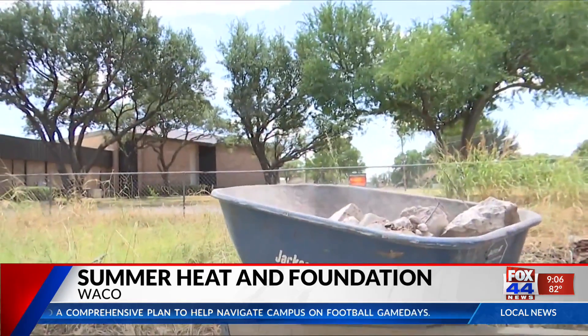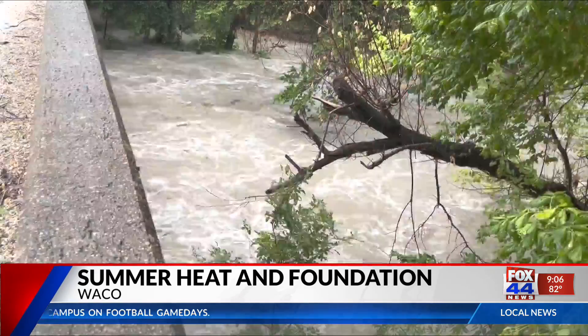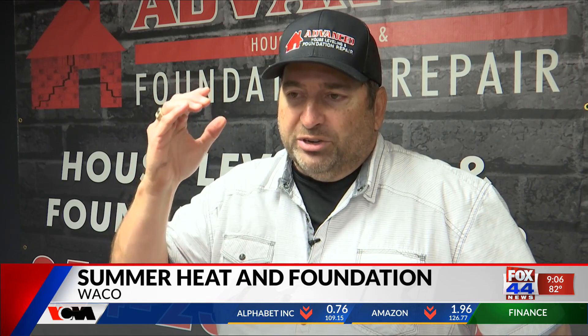Texas weather can be tricky. Several parts of Central Texas saw a couple of inches of rain in the past two weeks. While rain does sound like good news for us, it's not so good news for your home. It'll start a fluctuation like a hammer on a nail, and just over time you'll see the corners of the board around your bricks, facial board or freeze board, and it'll start to push those open.